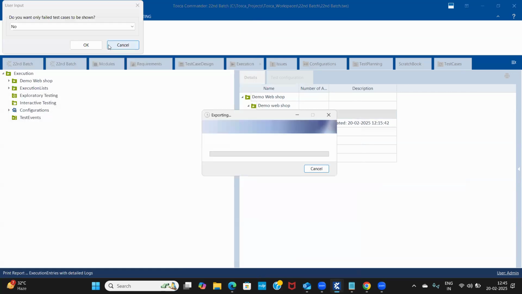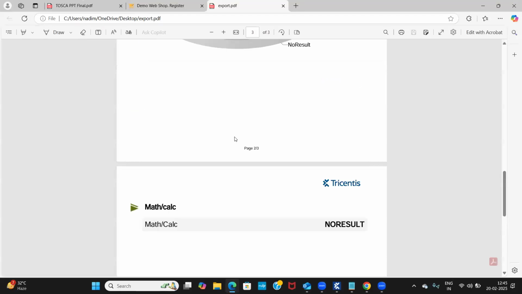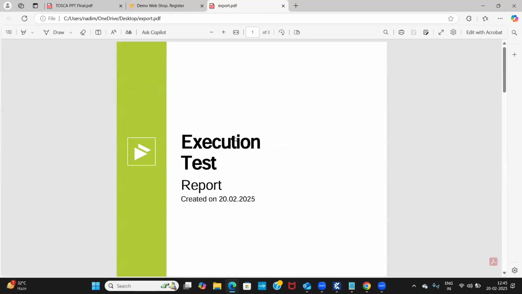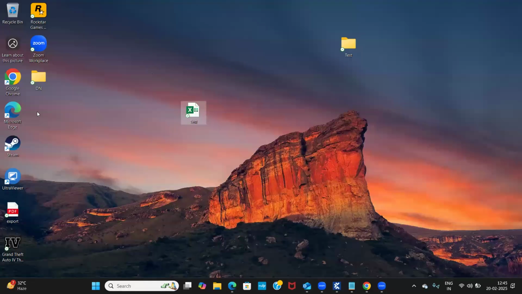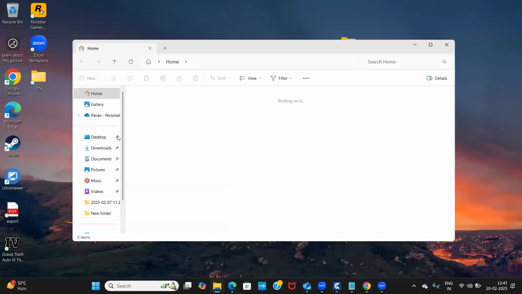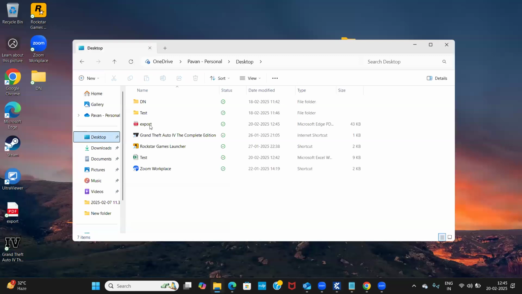Okay, let's click on this. So this is the particular PDF which we have exported. You can see where it got saved. Okay, so this is the PDF.